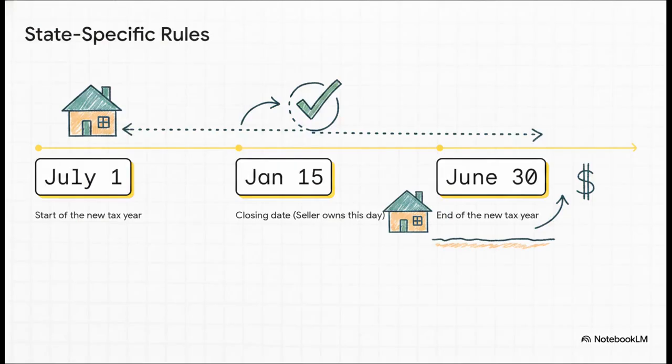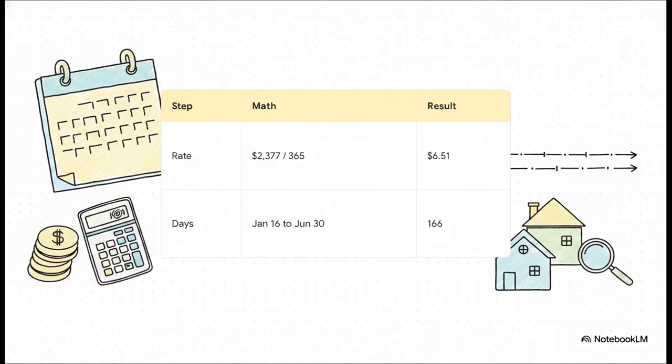So, back to step 1, let's draw out the new timeline to figure out this mystery of who owes whom. The tax year here runs from July 1st to June 30th, and closing is sitting right in the middle on January 15th. Now, the question notes that the seller had already paid the full annual tax bill back on January 1st. I mean, they prepaid for the entire year. Since the seller paid all the way to June 30th, but they're packing up and leaving on January 15th, the buyer is going to be moving into a house where the taxes are already totally paid up. Because of this, the script is flipped. The buyer has to reimburse the seller for the remainder of the year. Let's move on and see how this builds to our final calculation.